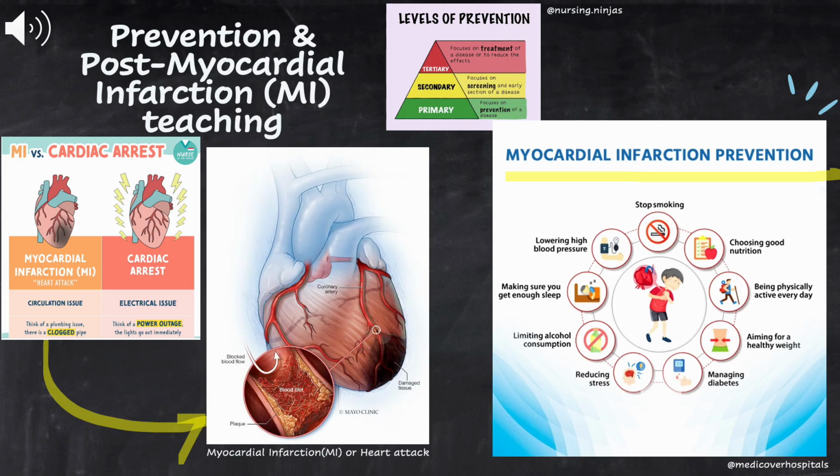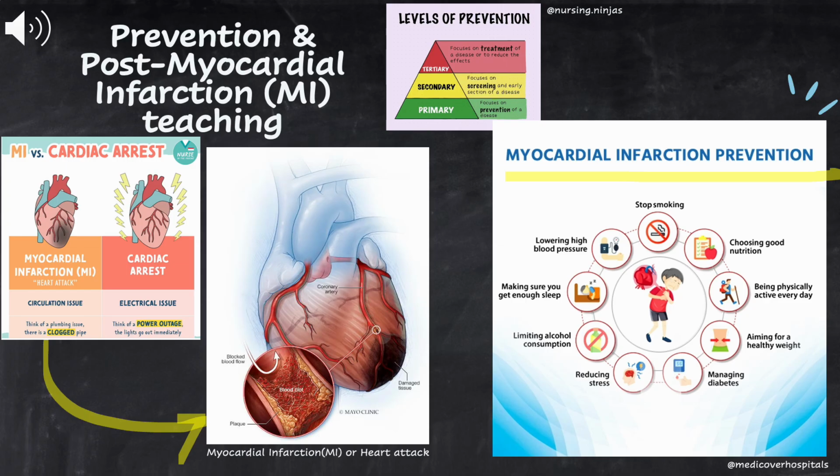Let's move on. This slide focuses on prevention strategies and post-myocardial infarction teaching, which are essential for reducing future cardiac events and supporting long-term recovery. We'll start with primary prevention, which applies to clients who may have risk factors but have not yet had a cardiac event. Primary prevention priorities include smoking cessation, dietary management, and blood pressure control.